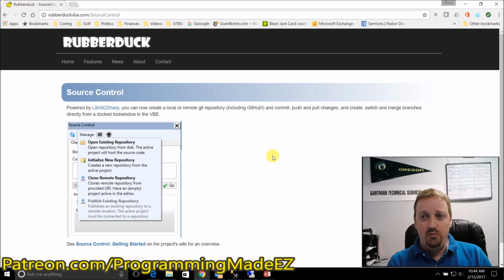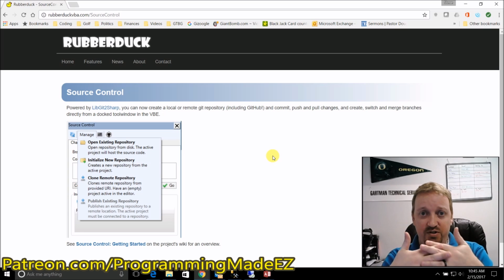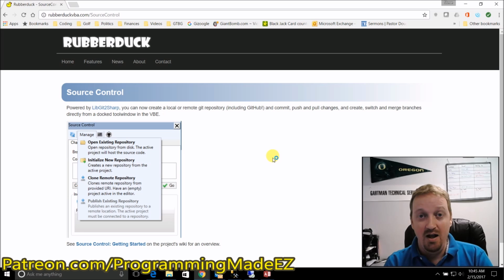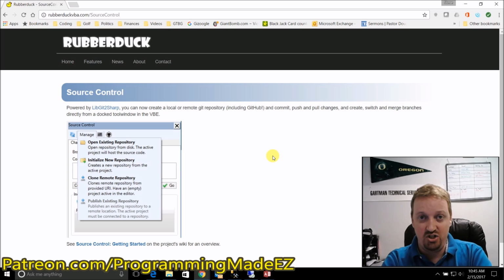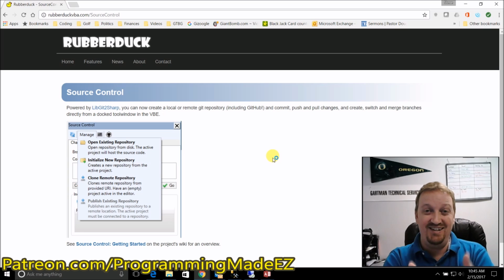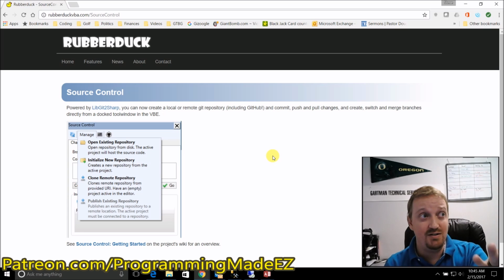repositories of code where multiple people can work on the same project at the same time, and then you have a way of merging all those different pieces together in what we call conflict resolution. You resolve all the conflicts if there's anything that might not work. But this means you don't have to have just one file that everybody's working on to make changes. Instead, you can have multiple people working on the same project and then later bring those changes together and merge them into one file. That's huge. That is absolutely huge.